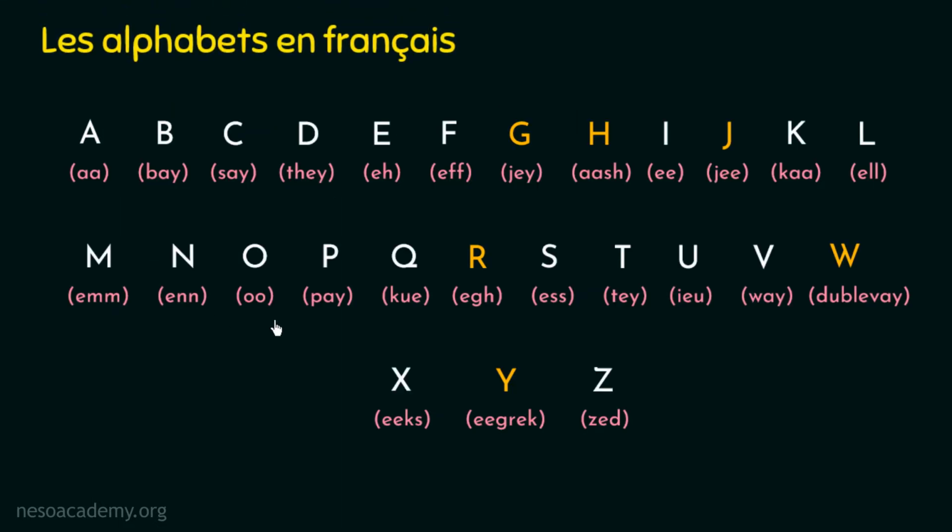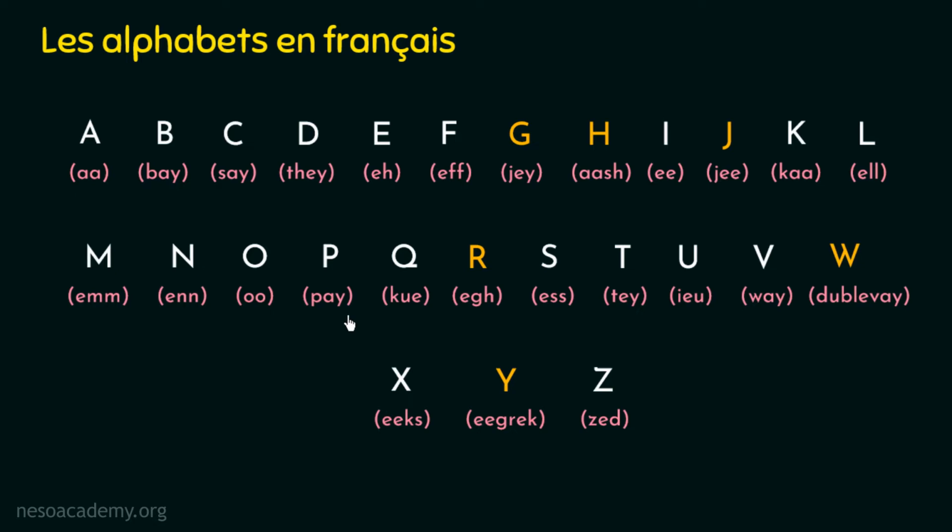So here we have our alphabets and in French we call it les alphabets en français. I am repeating it again. Les alphabets en français. It means the alphabets in French. So alphabets in French are the same as in English, but the only difference that you will observe is in their pronunciation. And to make you clear with the pronunciations, I have mentioned the sound at the base of each alphabet. You can observe here. And believe me, these sounds will definitely help you to understand the pronunciation of each alphabet very easily.